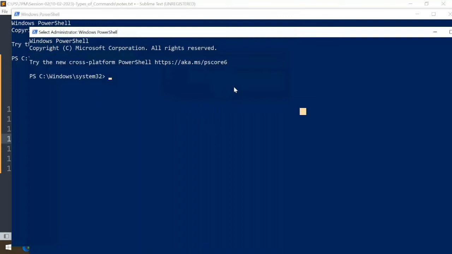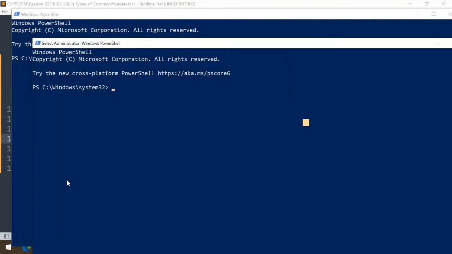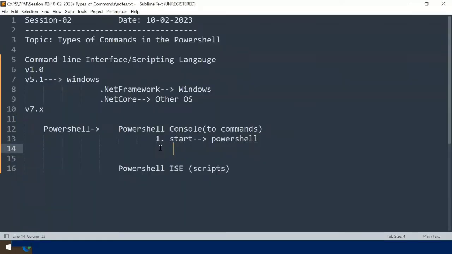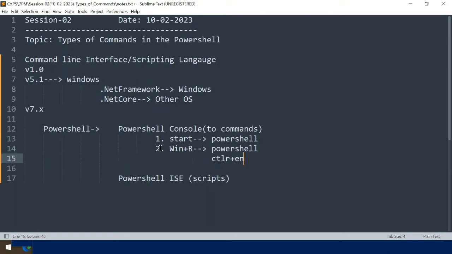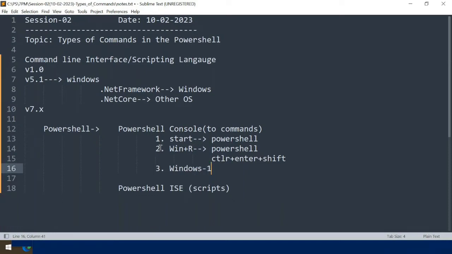The second method is to use the Run window. For that, press the Windows key and R, and type PowerShell. If you want admin rights, use Control Shift Enter. The third method is only applicable to client Windows machines. Client means whatever we are using mostly, the client machines, like 10, 8.1, 7 also.